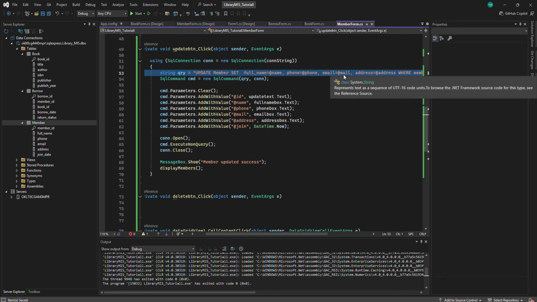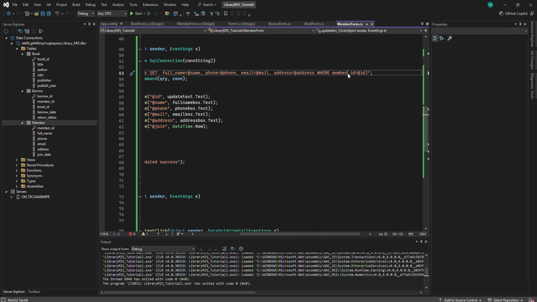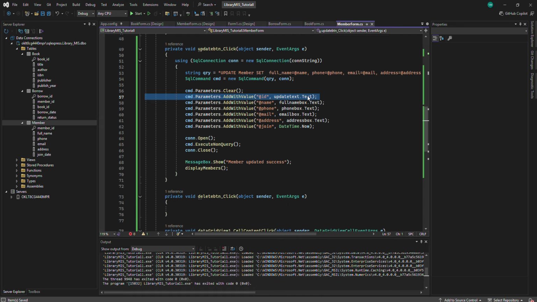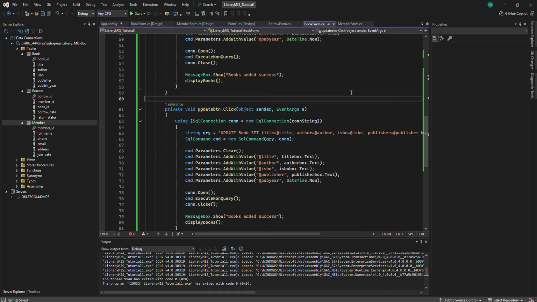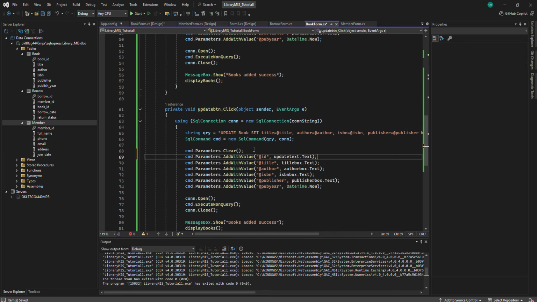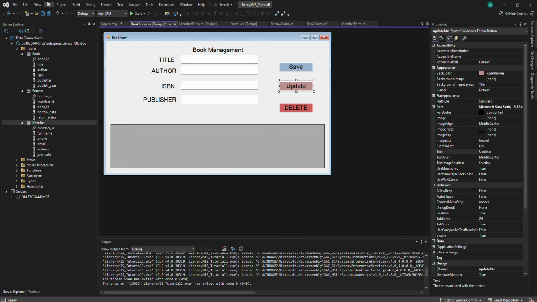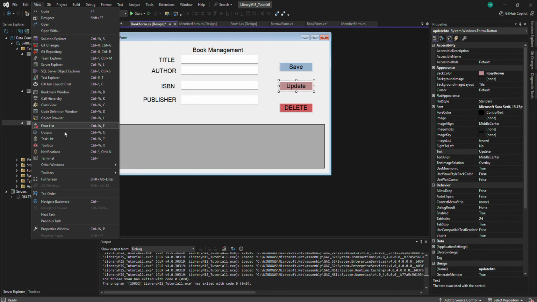And then from here, ValueMember ID go to ID, right? And I try to have an ID like this. Then define this update text. View design. View toolbox.